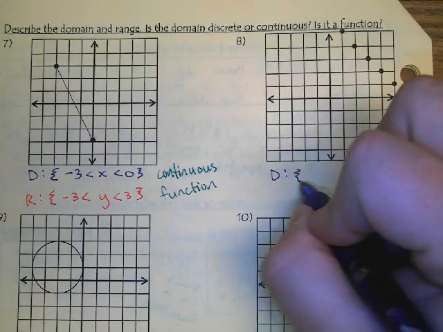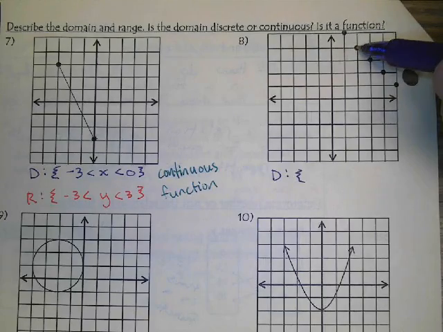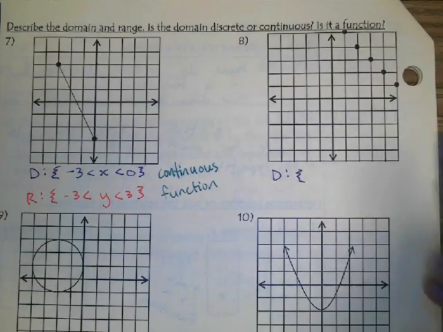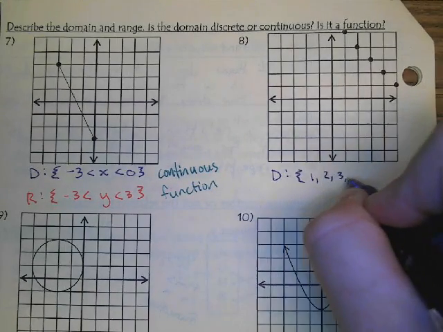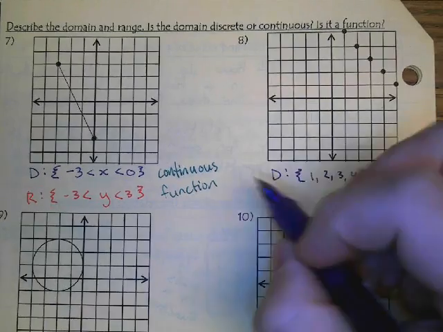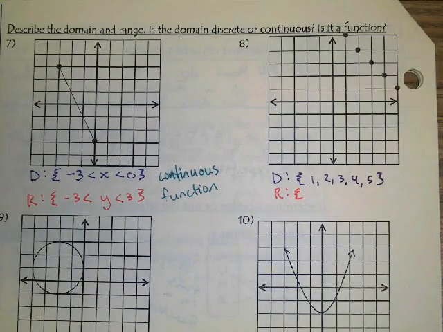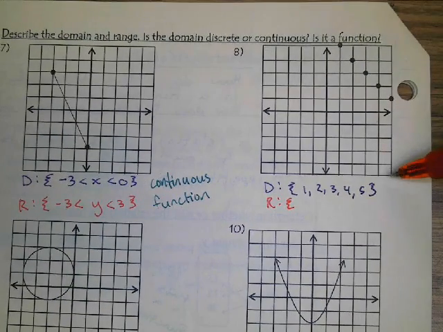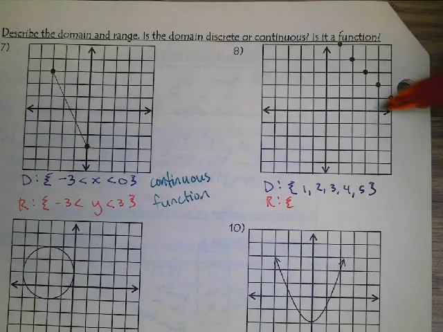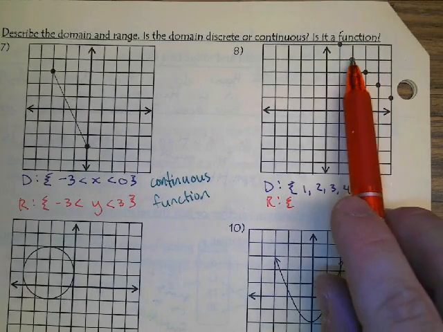The domain is just the set of, well, what are my x values? I have 1, 2, 3, 4, and 5. I'm just grabbing the x values from each one of those points. 1, 2, 3, 4, and 5. So the range will be, we're just going to grab the y values from each point. Try to go in numerical order, so range goes from bottom up. So I will start with 1, I'm going up. If I look at this point, the y value is 1, y value is 2, y value is 3, y value is 4, y value is 5.